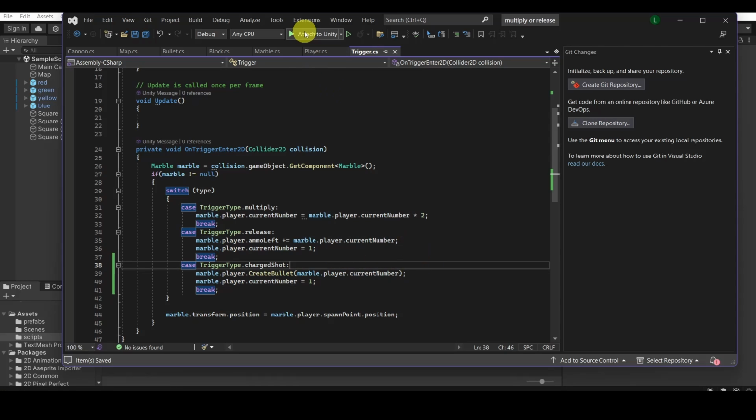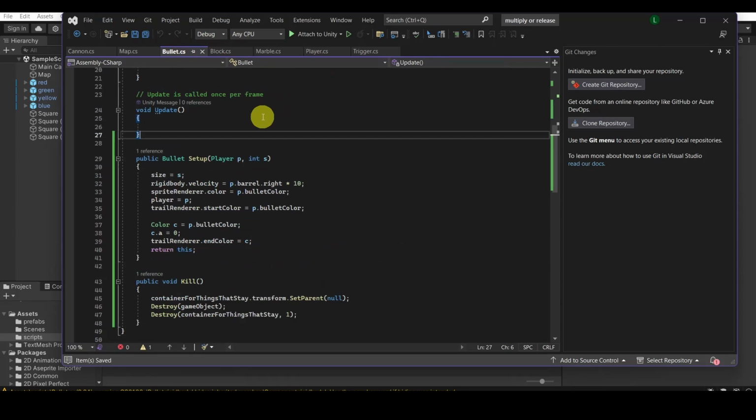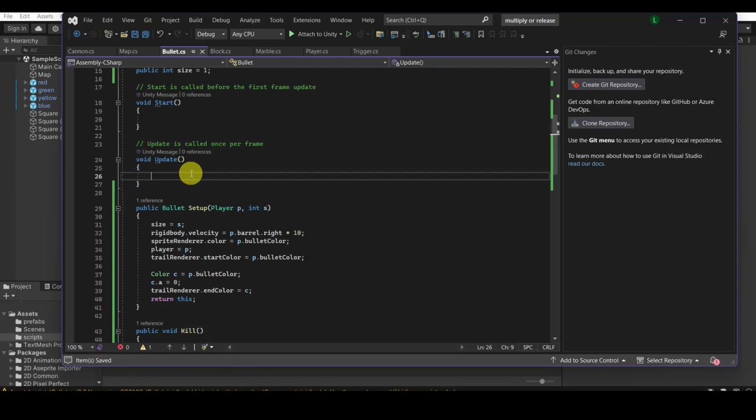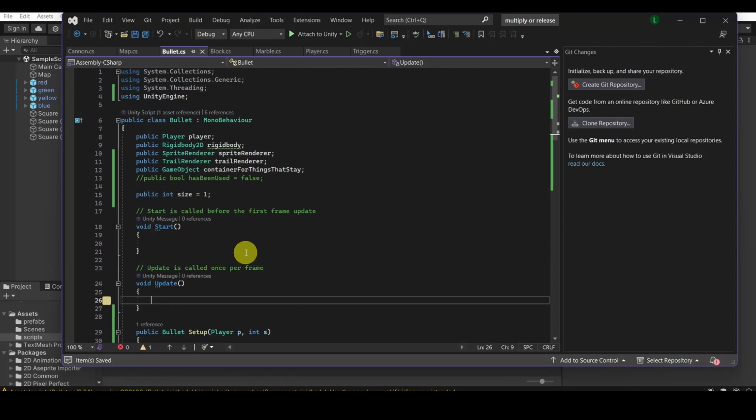Now the bullets are all still the same size. So let's change the bullet to automatically set its physical size according to how much charge it has. Let's rename this to charge to keep it simpler to keep track of.